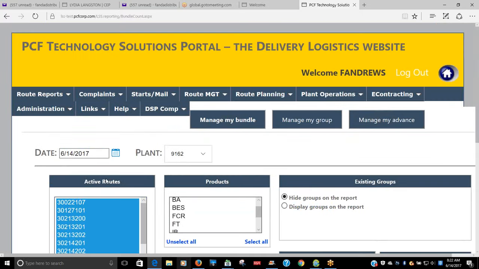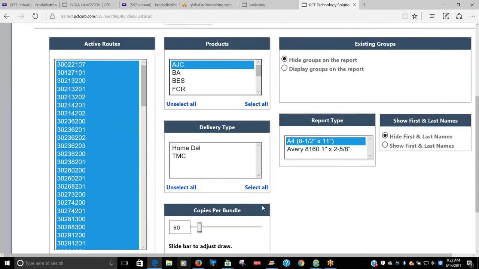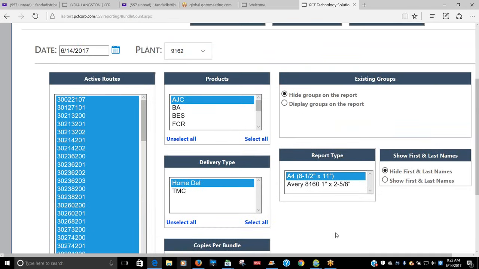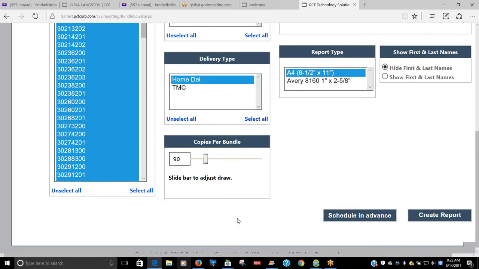We'll go to route reports, bundle report, and then select route, the product, AJC, home delivery, and this bundle count size, and then schedule. Well, you would want to create that report, right? Create that report.